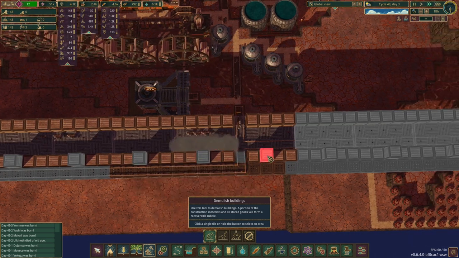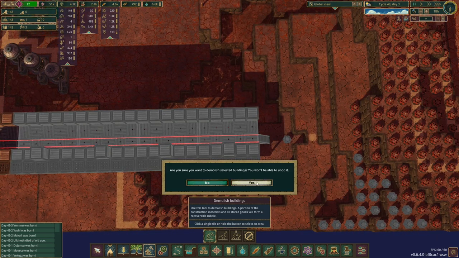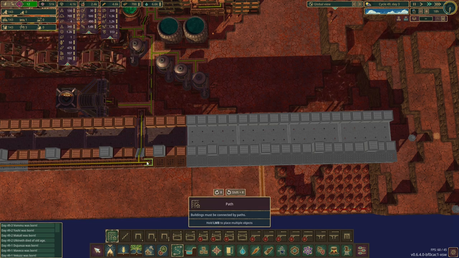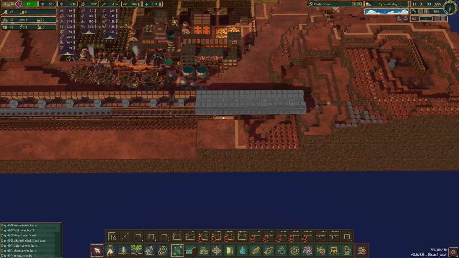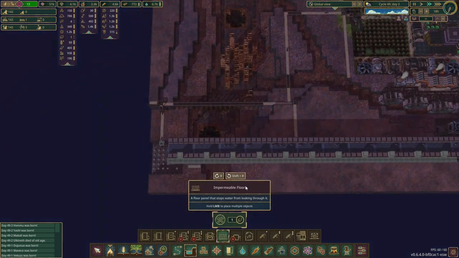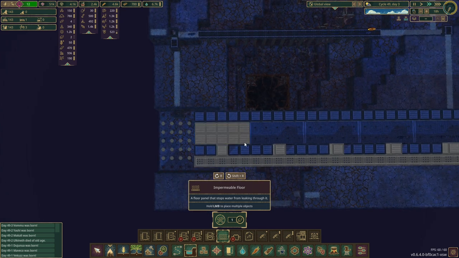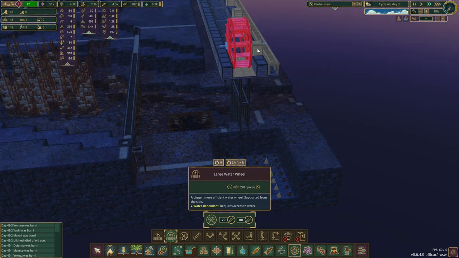Can you put water wheels on top of irrigation barriers? I would think so. I don't see any reason why you wouldn't be able to. So we'll redo this one here. So I would think you could put things on top of irrigation barriers. The impenetrable floor, sorry, not irrigation barriers. So let's put in just 10 on the end. Let's put a large water wheel. Yes, you can. Awesome. Okay, so a large water wheel can sit on top of that. And that's where it's going to be. So the water will be there.